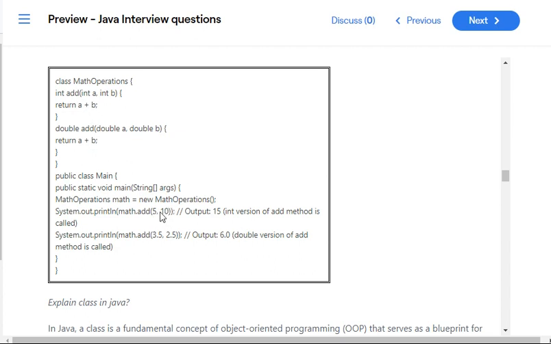Then it checks the data type of the parameters. Since they are integers, it will call int add(int a, int b), return a plus b. In the next one, System.out.println math.add(3.5, 2.5), the output is 6.0.